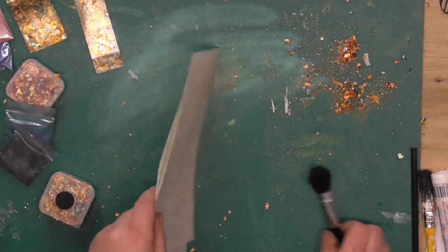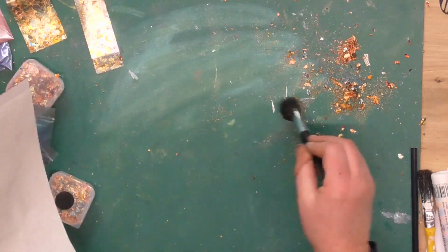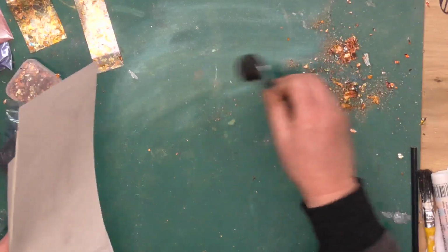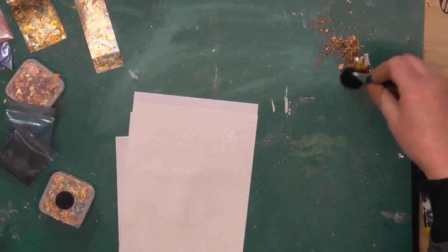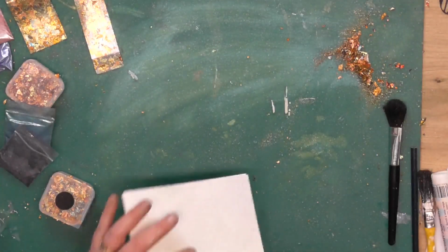It's just, right, I'm just going to make a little pile. So please note, it all goes in that corner. We'll come back to that in a minute. It's not going to waste. I'm going to move it away a little bit though. Right, so where were we up to?